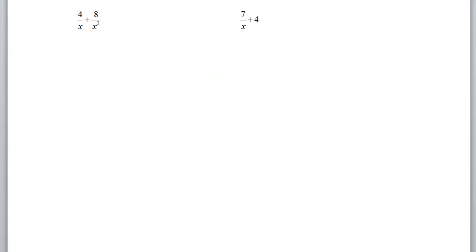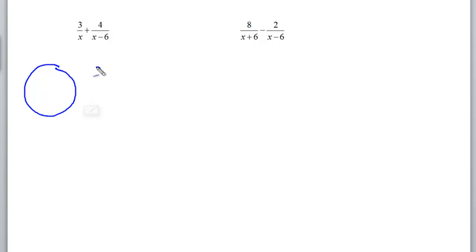All right, got a couple more problems here. So now I have 3 over x and 4 over x minus 6. Now, in the world of the common denominator here, I'll make my little Venn diagram. x and x minus 6 unfortunately do not have anything in common. This just has an x, and this just has an x minus 6. So I'm going to have to multiply the right side by x, and I'm going to multiply the left side by x minus 6. I'm going to spend some time making this look a little nicer with the empty space I have.